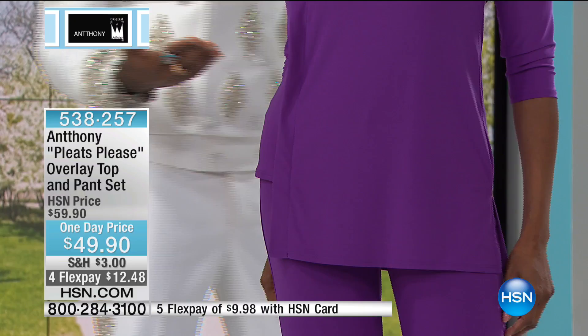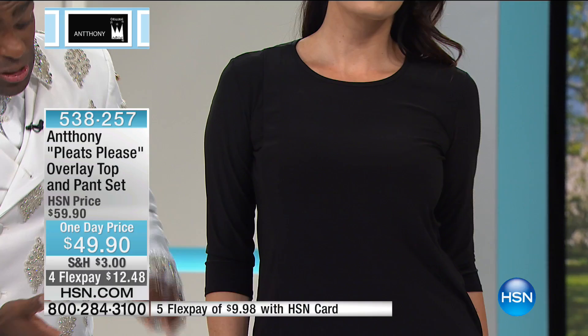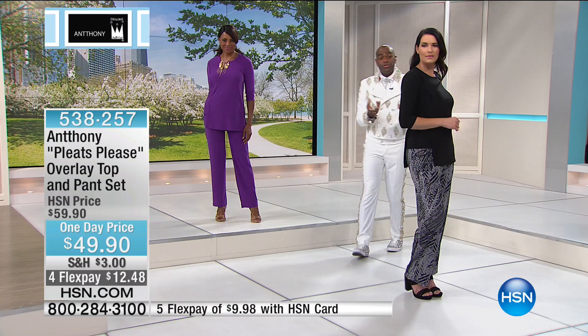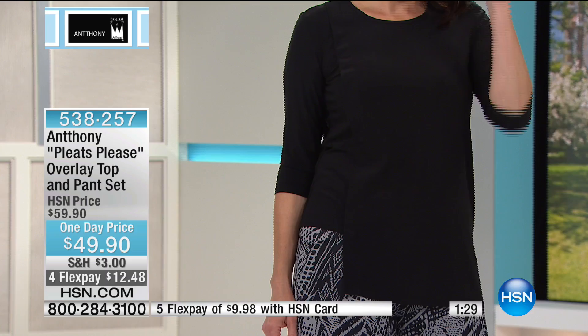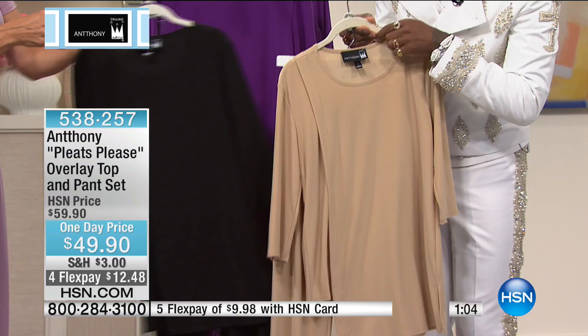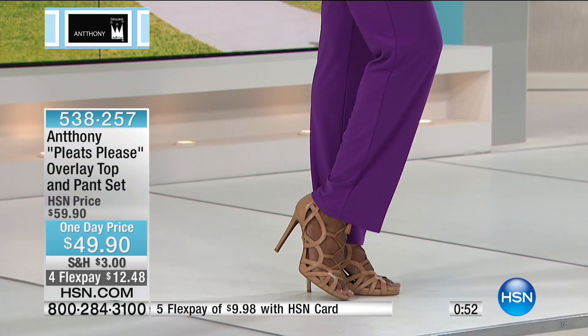That's a perfect shot — that's the architectural design element that is so outstanding. It works with the pant it comes with, but you can also pair it with a printed bottom from HSN.com. The fabric is studio stretch — real soft, with elongated three-quarter sleeves giving you room for bracelets. It's available in black, camel, or purple, extra small through 3X. One-hour only opportunity.